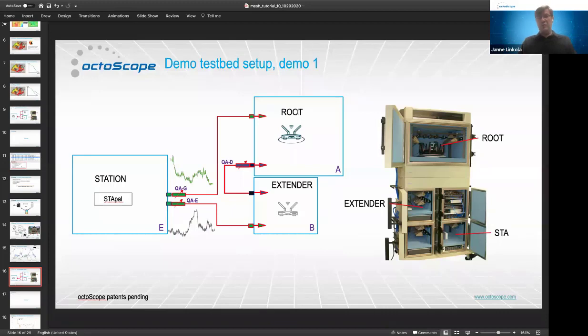Now, we're going to be demonstrating this capture with a two-node system, just like the manual demo. So we have the root node here on the top chamber, and the extender, corresponding to the extender on the first floor in that house, in this chamber. Again, we're using the same exact station that we used in the previous demo.